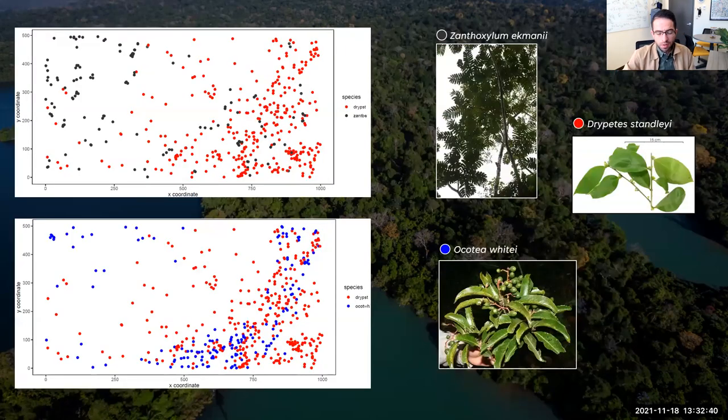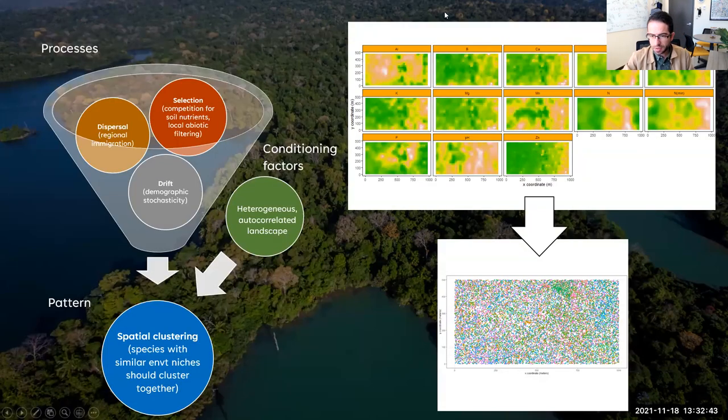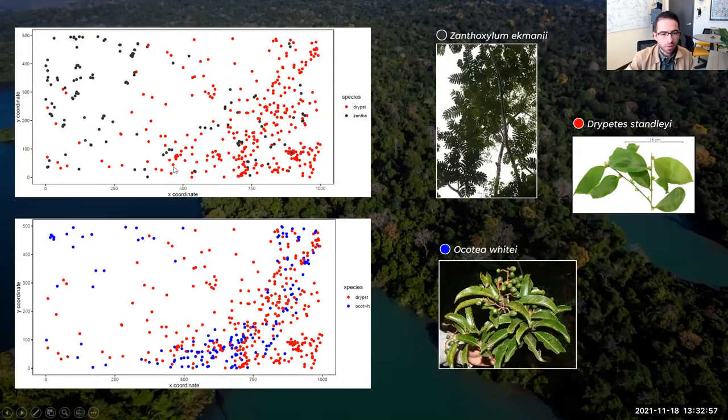Okay, how do we tackle that problem, connecting this to this? One thing that won't work is to just stare at this plot and try to see pattern here, right? I mean, I can't really say there's anything non-random about this plot other than the fact there's a lot of green trees here, right? Okay, so one of the things you can do is simplify the plot by focusing on species pairs, right? So if you look at those two species here, those are all of the trees of those particular two species, Anthoxylum ecmoniae and Dryopetes standalae. So what you see here, I hope you agree, is that where you tend to see a lot of one of them, you tend to see very few of the other, right? And the opposite is true over here, where they actually both seem to like to live in similar conditions, okay? So this is Dryopetes standalae and Noctea whitei.